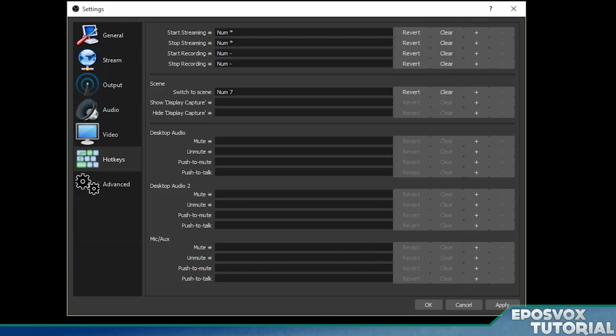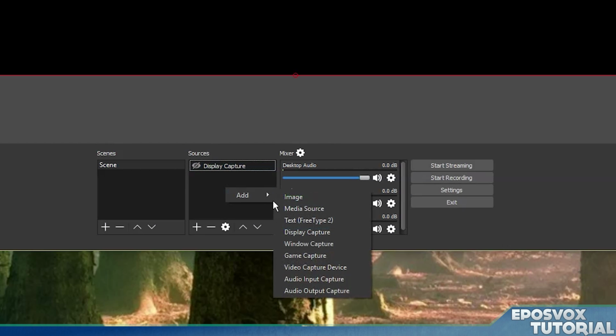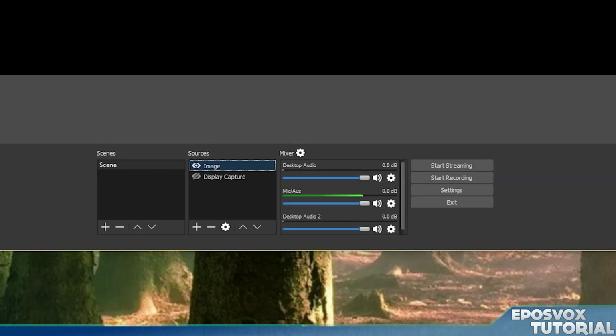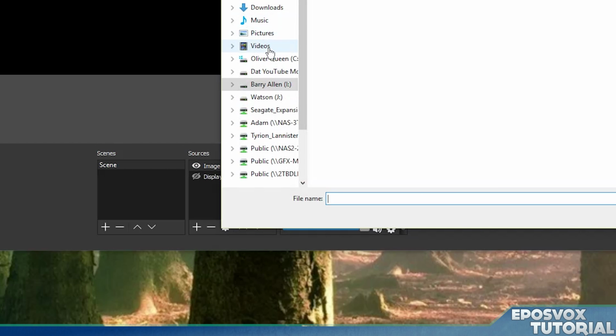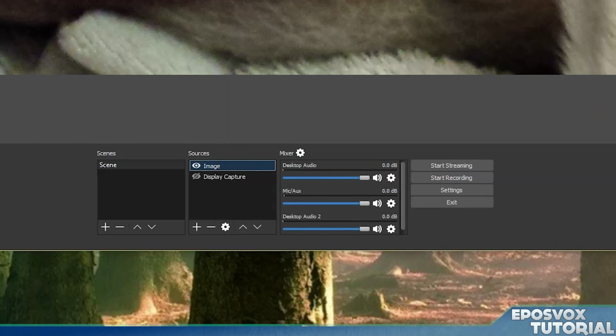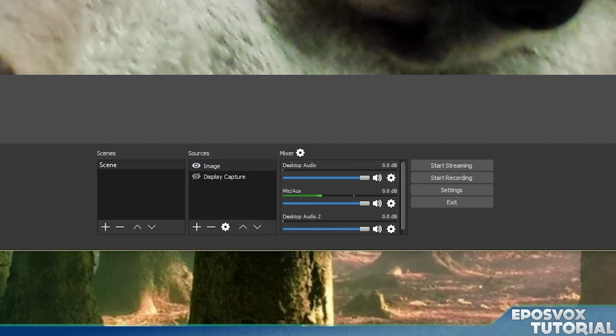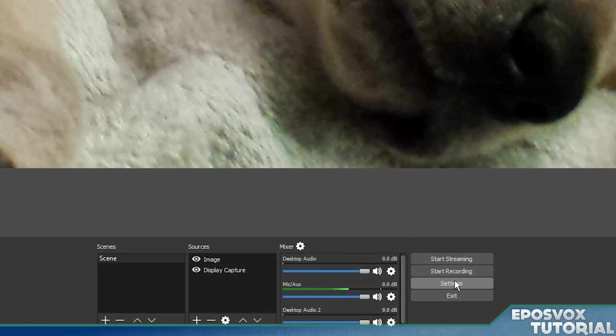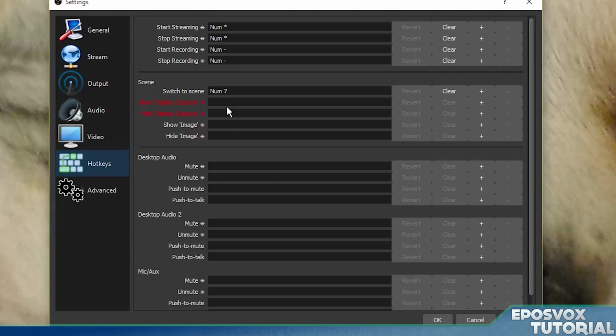So look down here in the scenes menu. I'm actually going to go ahead and close the hotkeys menu. If I add a secondary source, just an image, okay, I'm just going to pictures, add a picture of my puppy. That's not where I want it. There we go. Sure. Puppy picture. And my desktop. Okay. Now if I go back into my hotkey settings, what I can do is individually show and hide these sources in my scene, which is freaking crazy.